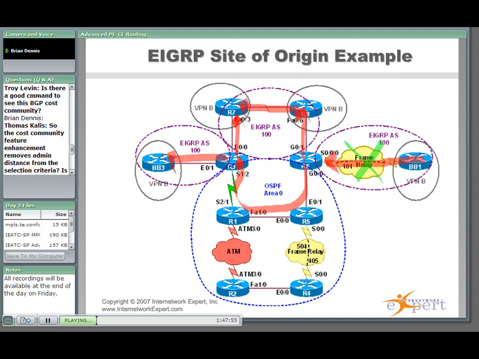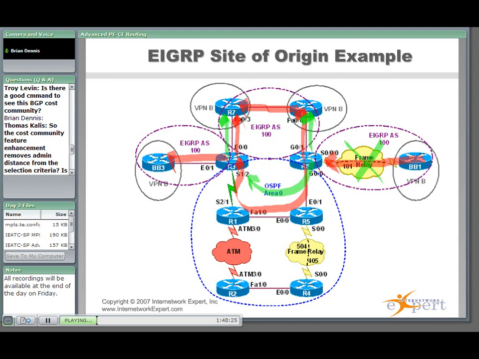When the route goes down, 6 notifies 3. 6 also notifies 8. 6 notifies 3, and 3 notifies 7. And let's just say 8 hasn't notified 3 yet. So what you have is 7 has a route to this route that's now down through 8, because 8 and 7 haven't notified each other yet.